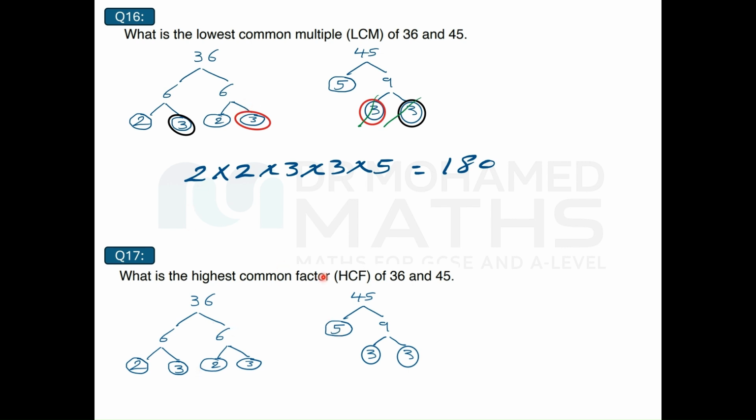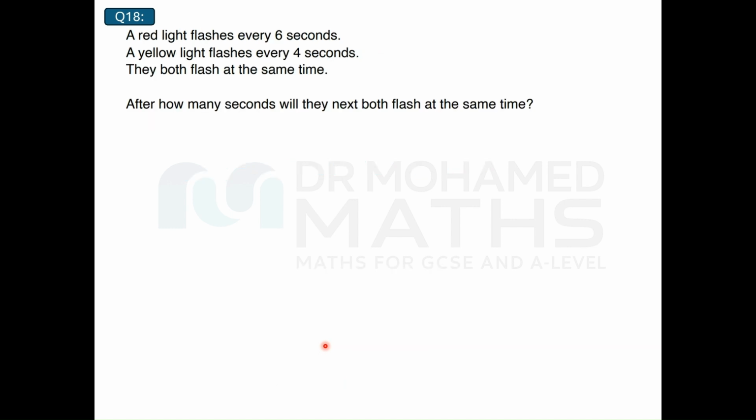And you should know now how to do the highest common factor. You find the common for each one. So what's the common? Here's 3 and 3. So I write 3. This is the first one common. Is there anything common? Yes, there is 3 here and 3 there. So this is the other one common here. So nothing common anymore. So 3 times 3 is equal to 9. And this is your answer, the highest common factor.